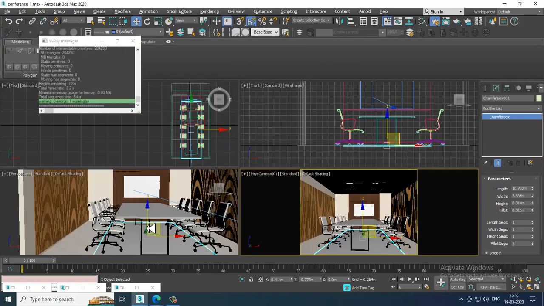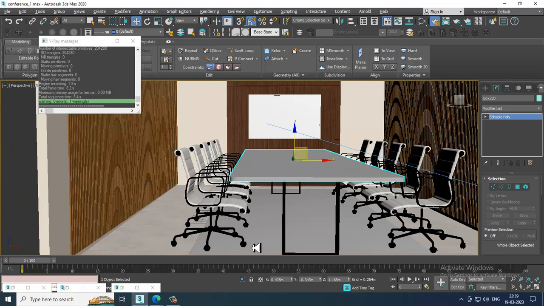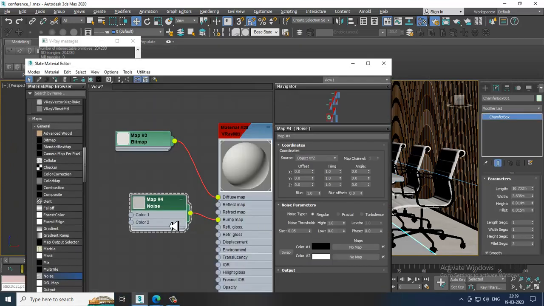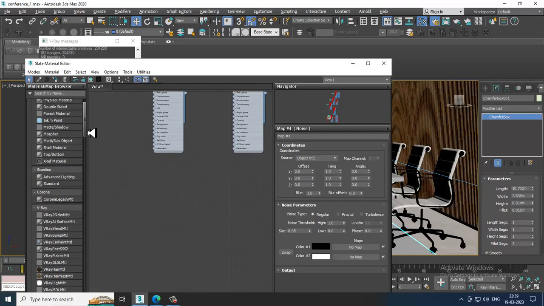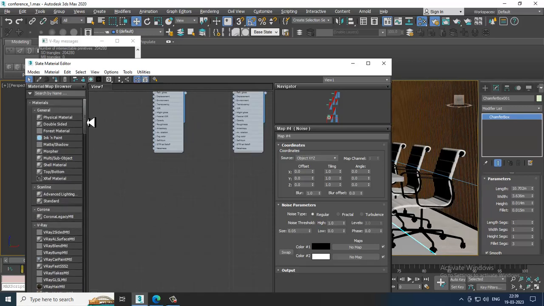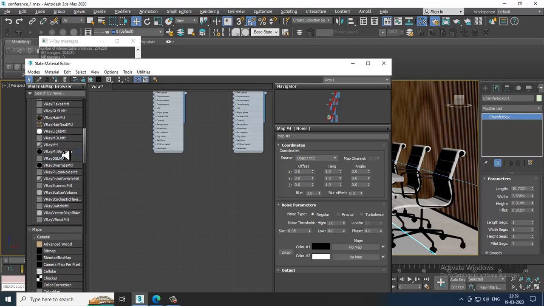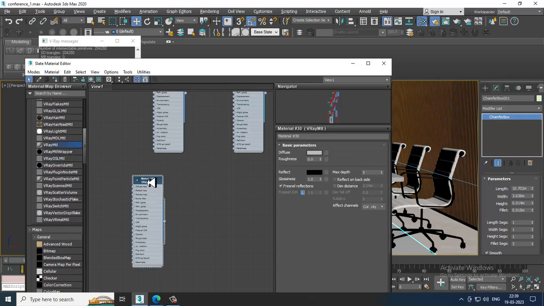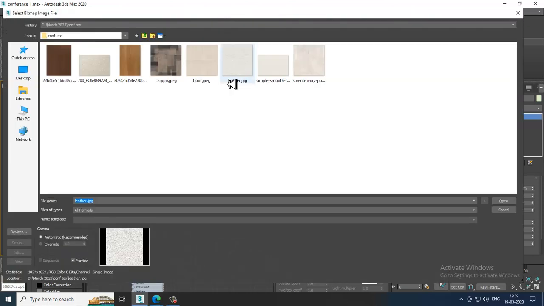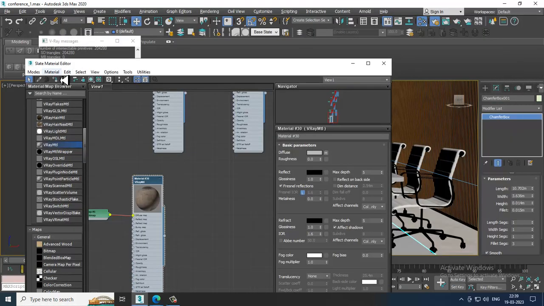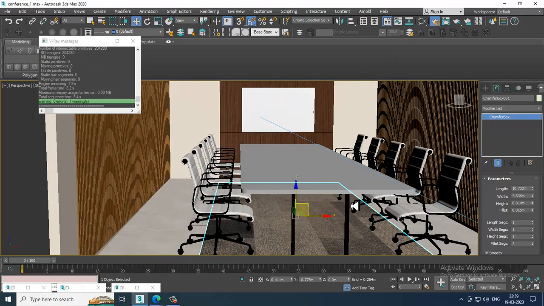Okay, so save again. Let's again go into this and again take one Vray material for the carpet or rug, you can say. So I have just defined one rug over here. Looks much better.